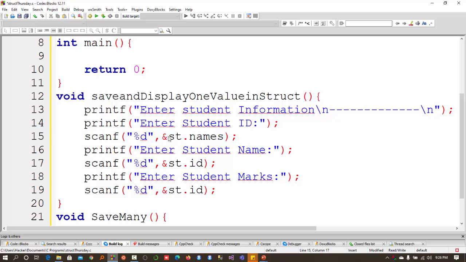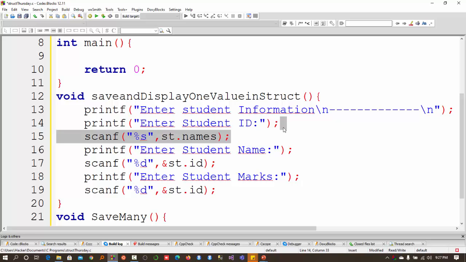And remember that for the names, we do not need to put the ampersand. Also remember that for characters, the data type specifier is %s.